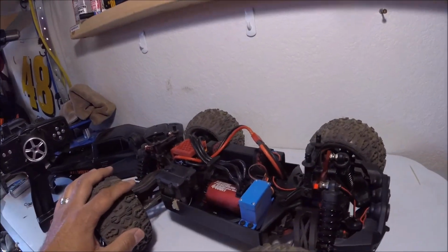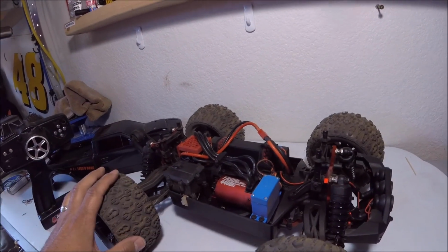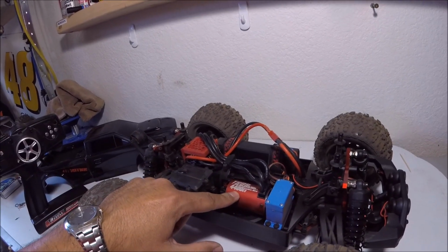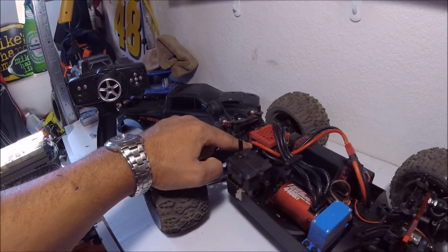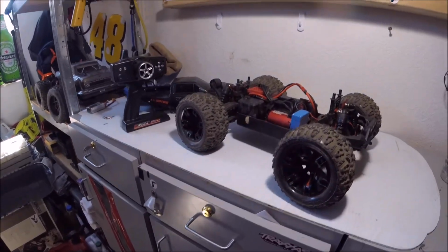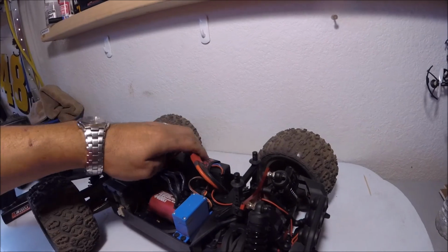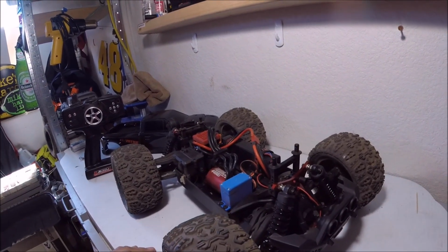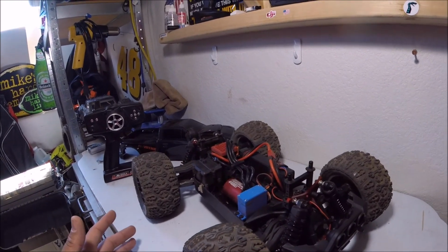The power system, I believe, is made by Hobby Wing. I need to double check that, but I think that's what they told me. And it's a 4400 kV brushless motor with an 80 amp ESC, I think, and it's 2 or 3S capable. I've got a 2S in there now. I did a couple of quick little runs around trying to make sure this thing worked, and actually that's how I found a problem. So I'll tell you about that now.